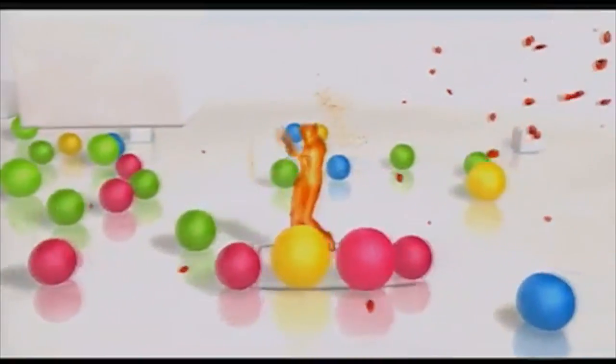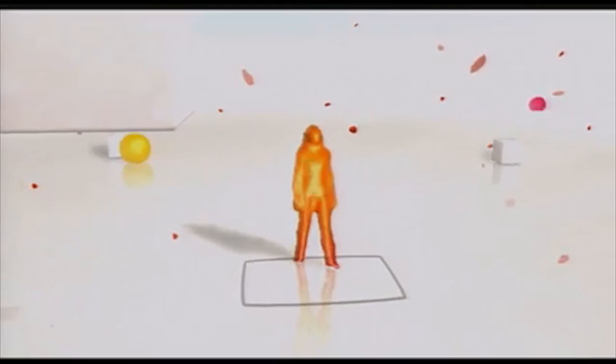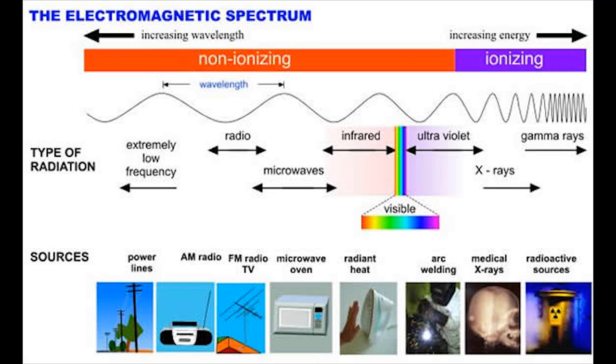Oh, and for those of you worried about your Kinect filling the room with harmful radiation, don't. Infrared is a safe form of radiation. You see, the shorter the wavelength of light, the more energy it carries, and when a high energy wave, like an X-ray, hits the cells in your body, well, it can muck things up pretty badly, to say the least. That's why you're supposed to limit your exposure to even moderately high energy waves, such as ultraviolet, which has a wavelength just short of visible light. However, infrared light carries less energy than visible light due to its longer wavelength, so game on.